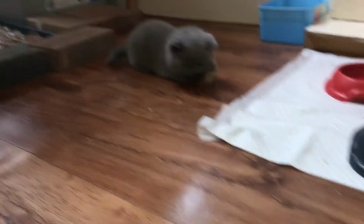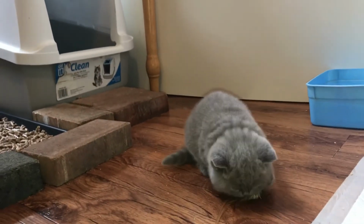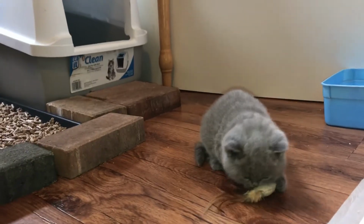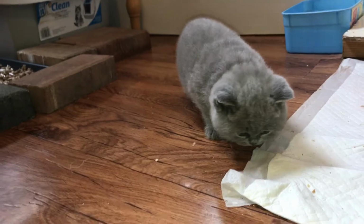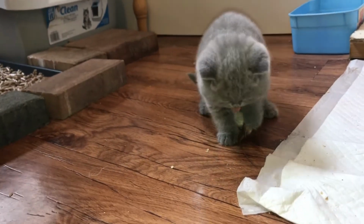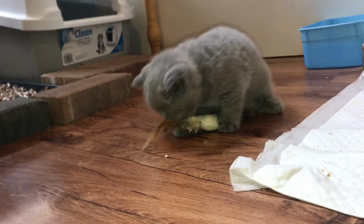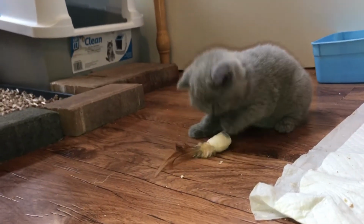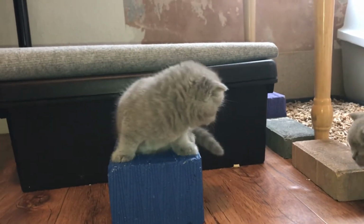By the way, these little boogers on the side of their eyes are absolutely normal, especially for British short hairs. You only need to worry if you're getting green gunk, then you need to go to the vet. But those little things, the only reason I wipe it off with a makeup pad dipped in saline solution is that saline solution is antibacterial. If you wipe it off with your fingers, you could well introduce an infection into your cat's eyes.